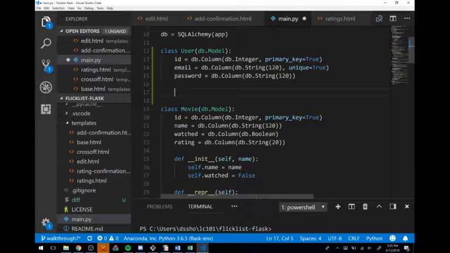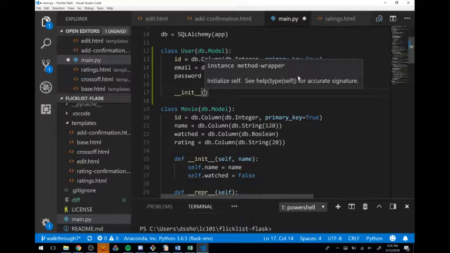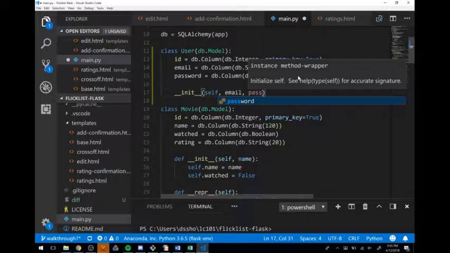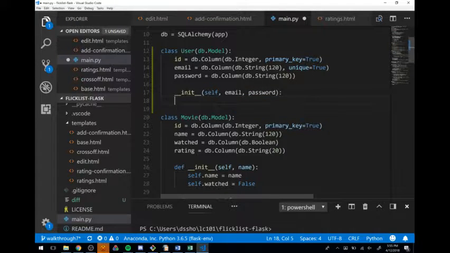We need a couple of other pieces of information for our model though, like what? Constructor, yeah. So how do we create one of these things? We need to tell it the email and the password. I think we need to provide both of those. We cannot assume either of those pieces of information. That would be bad. So we do need to pass in an email address and a password to construct one of these. My brain really does not want to type in def for whatever reason. So we'll set the email and we'll set the password.